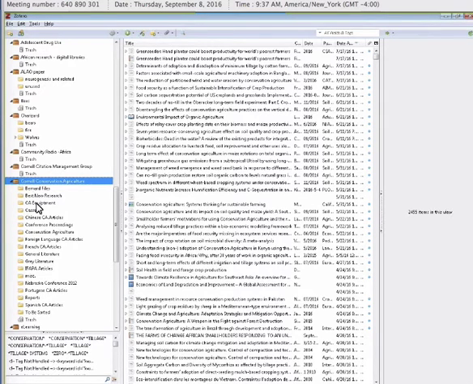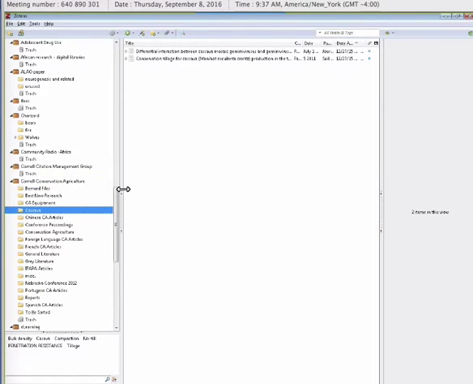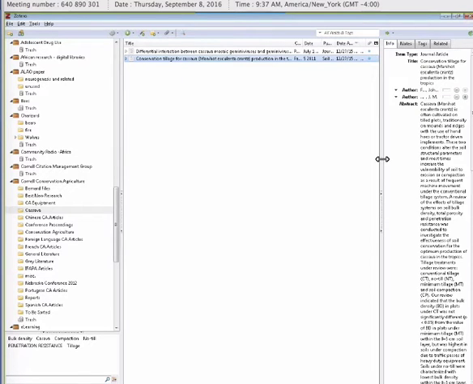If I highlight Cornell Conservation Agriculture at this level, I'm looking at everything in the library, which is probably at this point thousands of citations. And then if I click on one of these, like under cassava, I'm only looking at the citations that have been stored in cassava. So you can create all these subfolders, and then you can put a particular citation in them. So this is a journal article right here.